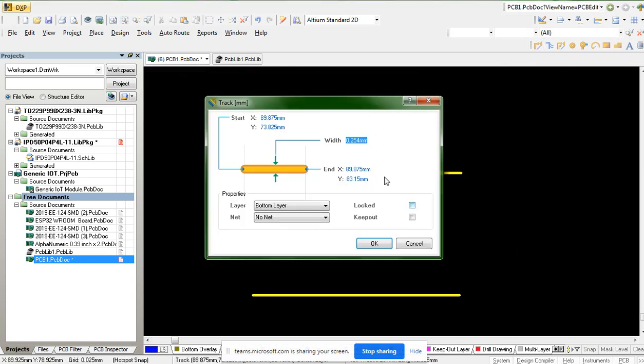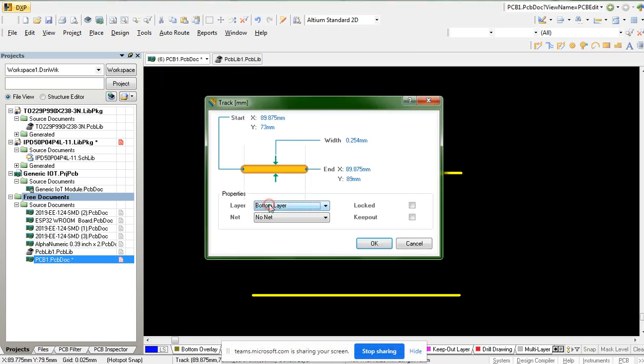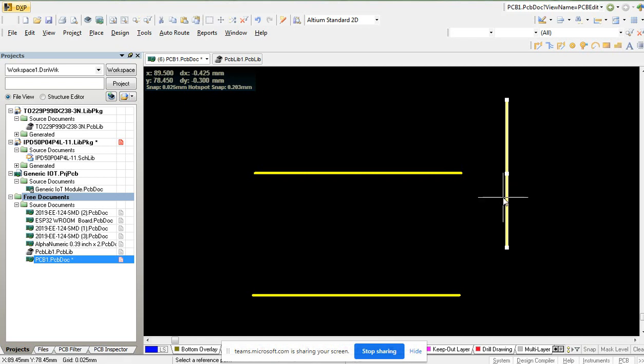Now when I double click this line, again the Y axis will be changing, X axis will remain the same. Since I require a 22 cross 16 rectangle, over here I will make this 73, and with this one, because 73 plus 16, this is going to be 89. Now I will change this to top overlay, and make a double of this one. So now the outer boundary of the layer of the relay footprint, I have made it.